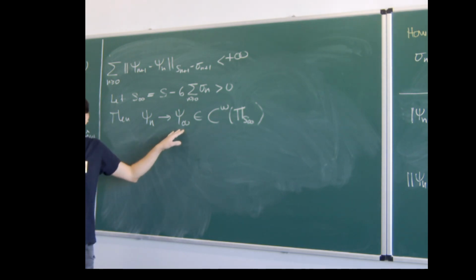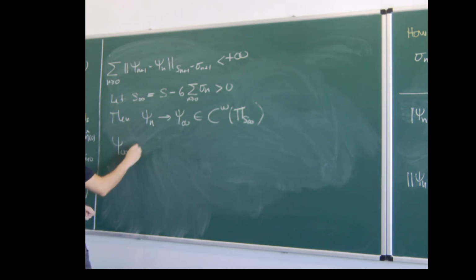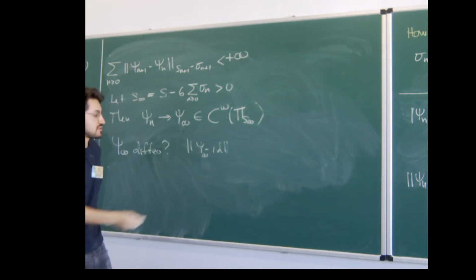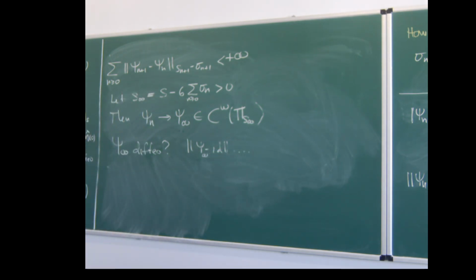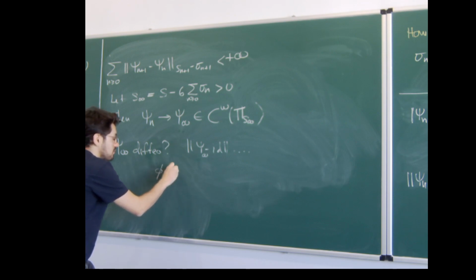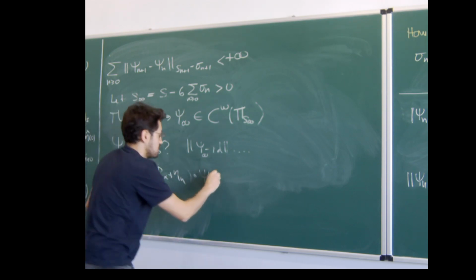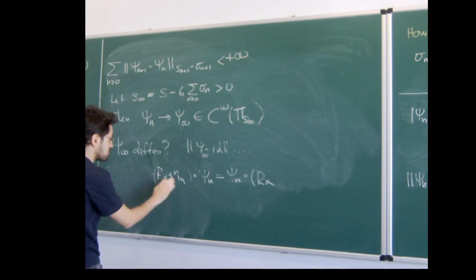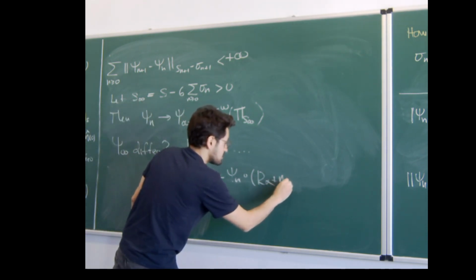So once I know this, I will need to justify why this is a diffeomorphism. Again, I'm not going to. Yeah, but you did already. Yeah, so then you have to estimate the distance between this, and you can conclude things like this. And then I just use the fact that if you consider, for example, this kind of expression phi, where I was composing on which side? If I do phi n composed, so R alpha plus this composed phi n equal to phi n composed. Sorry, no, here was 0. This was alpha plus sigma n.